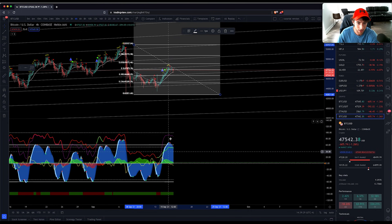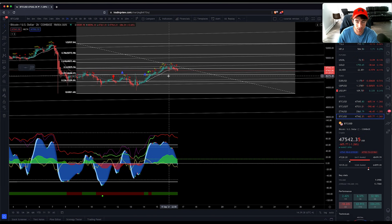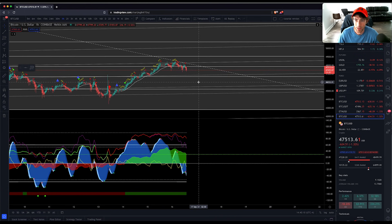On the 4-hour, same thing — VWAP has been up for a while and it's finally coming down. Interestingly, how I've been trading this is just little short trades and locking in profits. This happened twice so far — I locked in profits at 40% out last night, got stopped out, did it again this morning at 40% out, got stopped out again. The third time I tweeted about the blood diamond on the 30-minute, went in and locked in profits, set stop loss to entry point. Still in that trade — nice gains coming in.